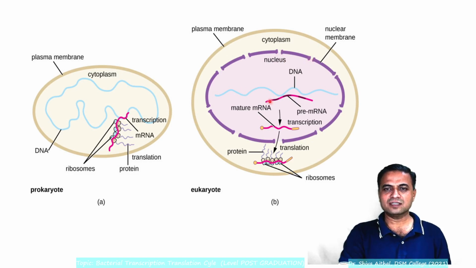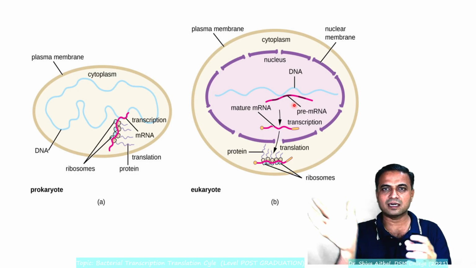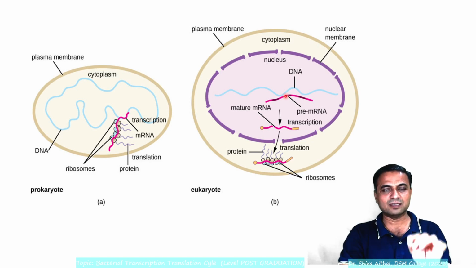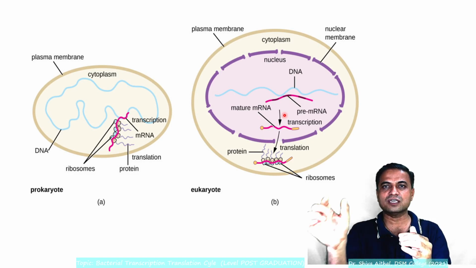DNA, the blue line, synthesizes an mRNA, which is not a final transcript. The dark shades here, you can see, those are the introns. These are the non-coding sequences. Focus on what I am saying. These non-coding sequences are removed. Exons are joined. Introns are removed. This is called post-transcriptional processing. It doesn't take place much in the prokaryotes, but it takes place in the eukaryotes. So post-transcriptional processing brings out a shorter mRNA where introns, non-coding regions, are removed.